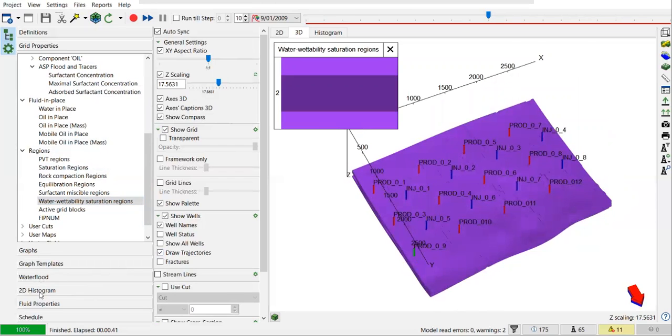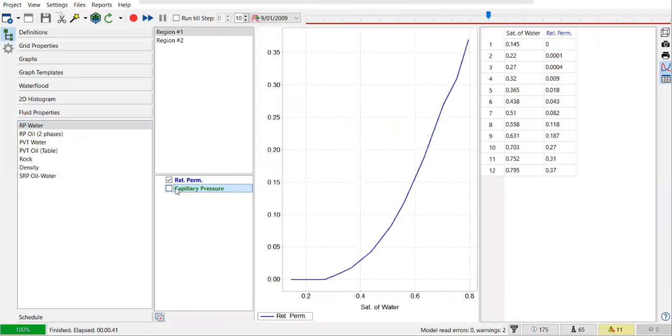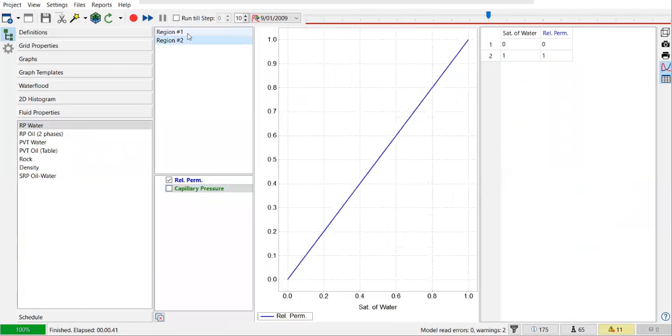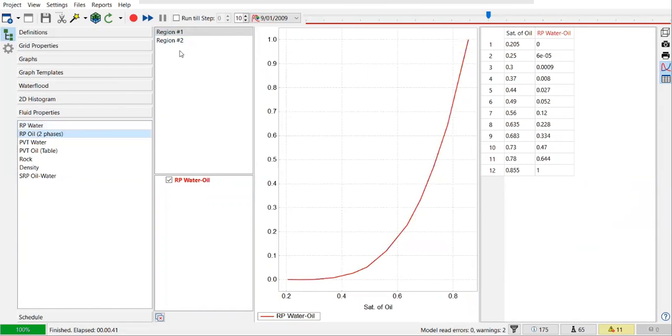Okay, and also let's check the fluid properties. Uncheck the capillary pressure. This is for our water, relative permeability for water. We have 2 regions. All right.